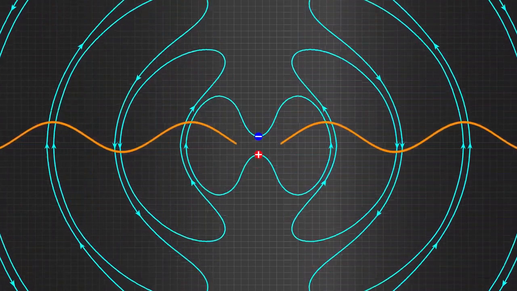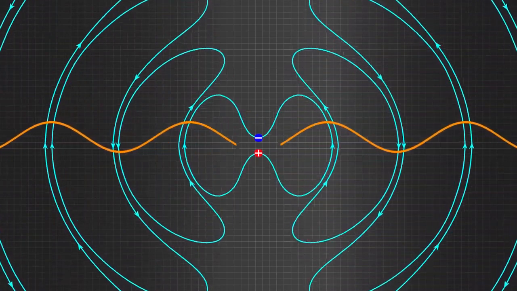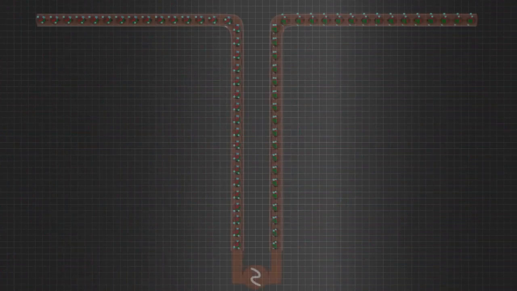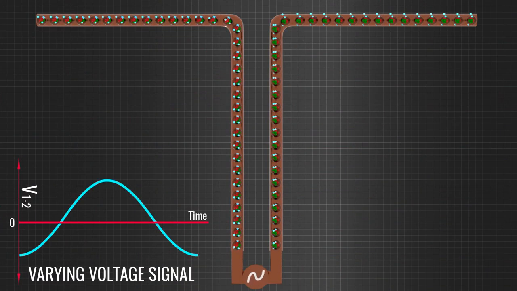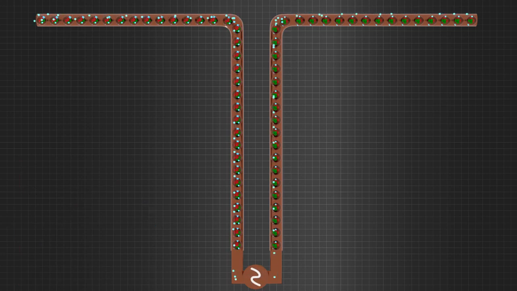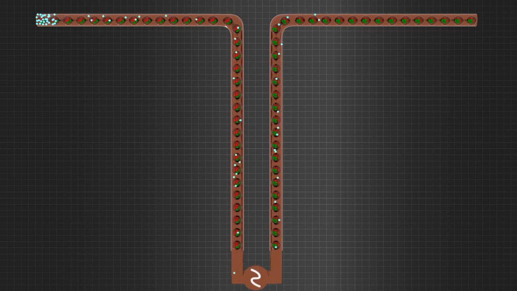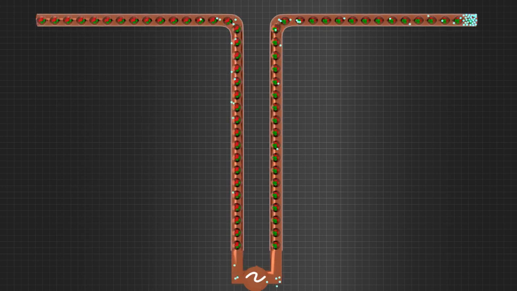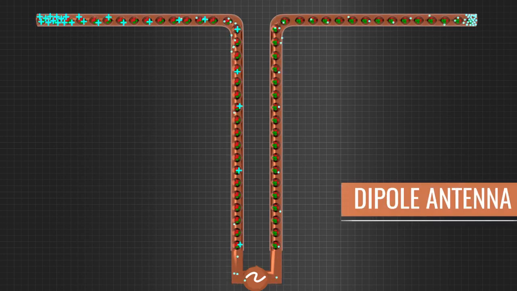If you plot an electric field intensity variation with respect to length, you can see that the radiation we have produced is perfectly sinusoidal in nature. Please note that this varying electric field will automatically generate a varying magnetic field perpendicular to it. Now, let's have a look at how this applies to an antenna. A time-varying voltage is applied to the metal wire as shown. Due to the effect of the voltage, the electrons will be displaced from right to left and create positive and negative charges. With a continuous variation of voltage, the positive and negative charges will shuttle back and forth in the wire. This simple arrangement is known as a dipole antenna.